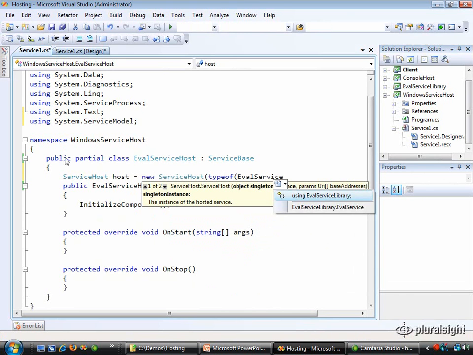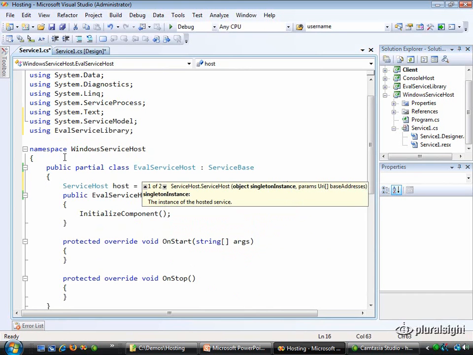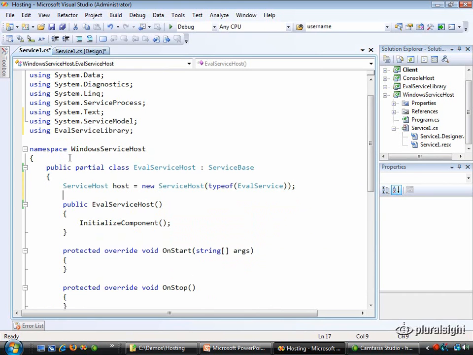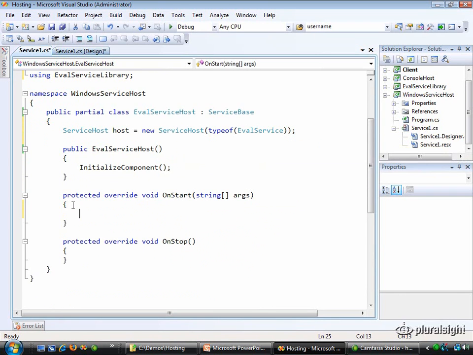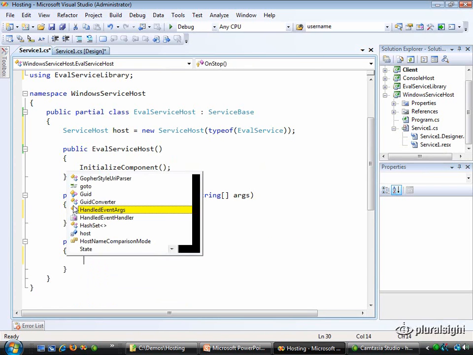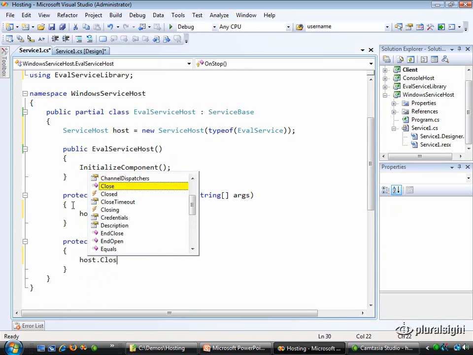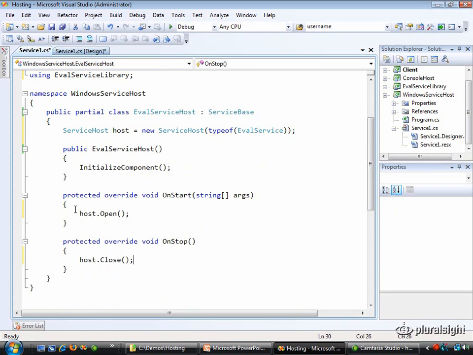And let me bring in the namespace for the Eval Service Library. Okay. So we're going to construct our service host instance when this class is instantiated. And then down here inside of OnStart, I'll simply call host.Open. And inside of OnStop, I'll call host.Close. I'm just going to keep things really simple. I'm not going to do a lot of error handling for this particular demo.